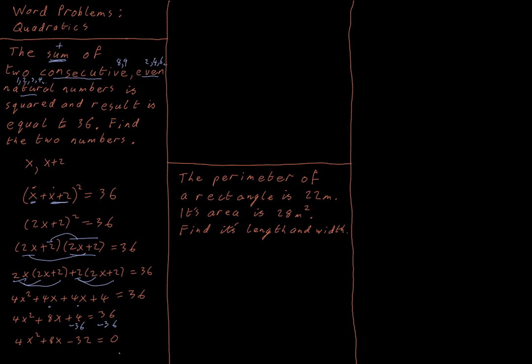Now I see I have a common factor. So common factor always comes first. And in this case, it's a number common factor of 4. If it's a number common factor, I can just divide it out. If I had x as a common factor, I would factorize and take x out. But if it's just a number, there's no advantage in doing that. So I'm going to just divide both sides by 4.